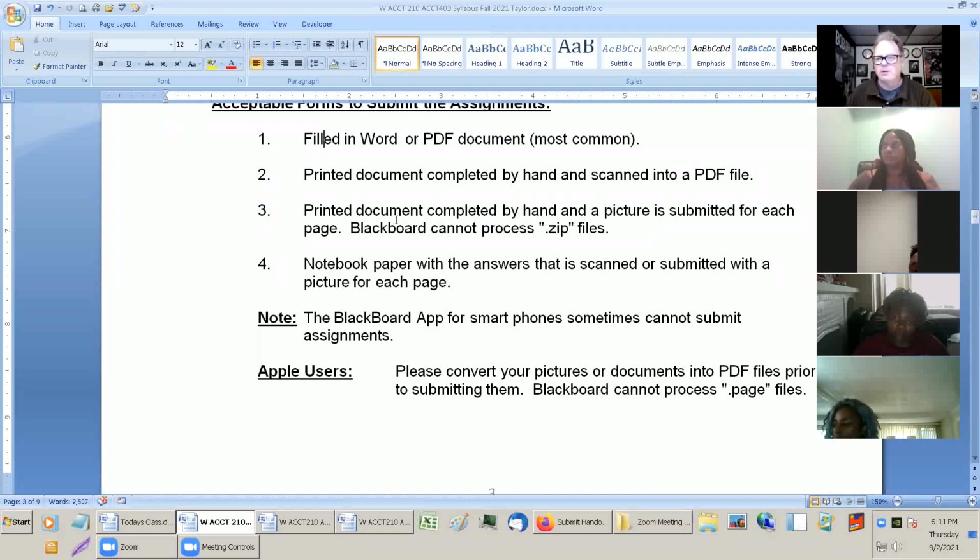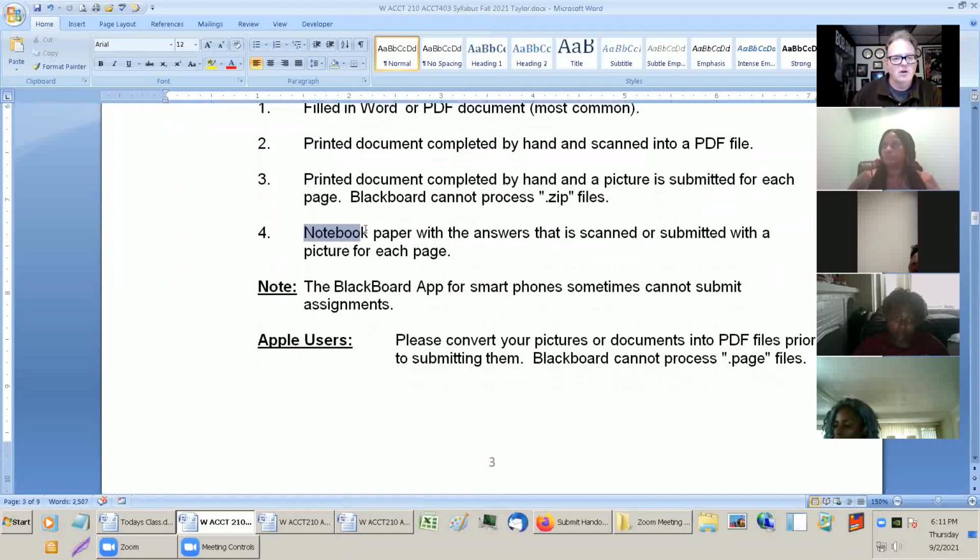I was going to hold up a notebook, but you guys probably know what a notebook looks like, so I don't need to do that. If you just want to use a notebook or some kind of paper and write it out, you don't have to rewrite the problems, by the way, just the answers. Put in the answers, then scan that or take pictures of it and submit it. Any way you do these handouts, I'm fine with.